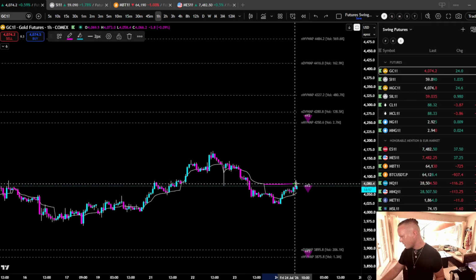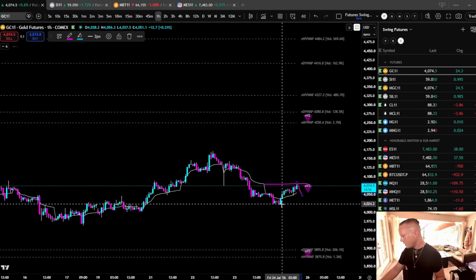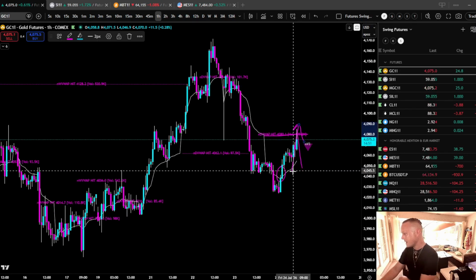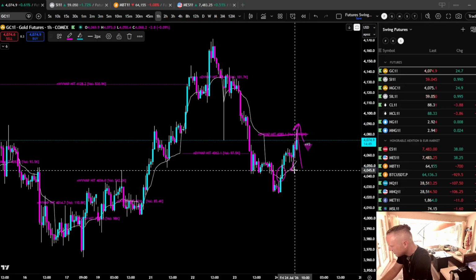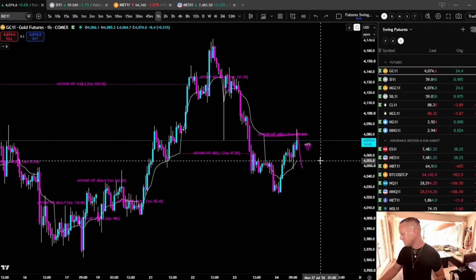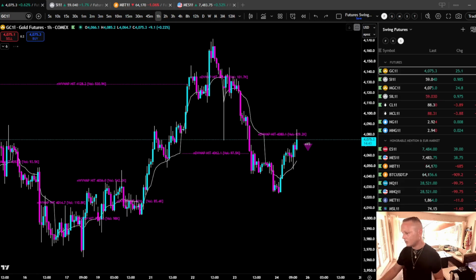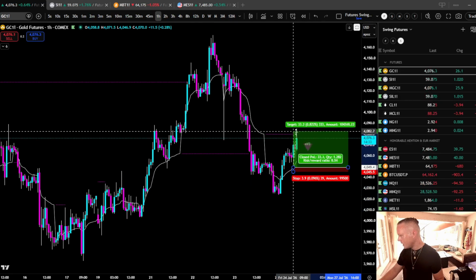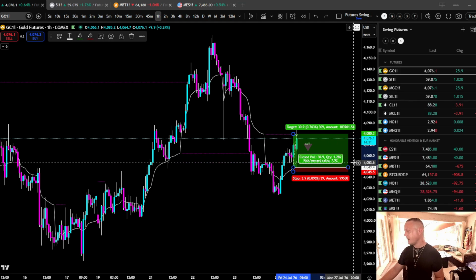We just rejected from the naked daily VWAP, and guess what? As soon as we reclaimed it, all we did was we pushed right back up. We retested VWAP, and then boom, you pushed right back up to the naked daily VWAP. It's that simple. It's literally that simple. Let me show you. You retest the VWAP, you place your stop loss outside of the VWAP, and guess what? You now have an 8x risk to reward trade just targeting the previous naked level.